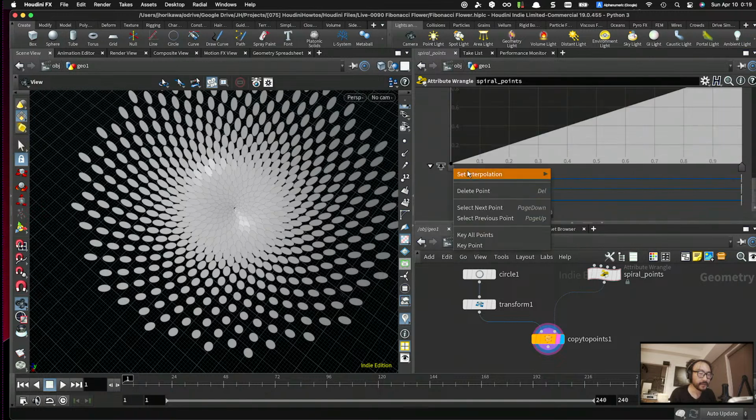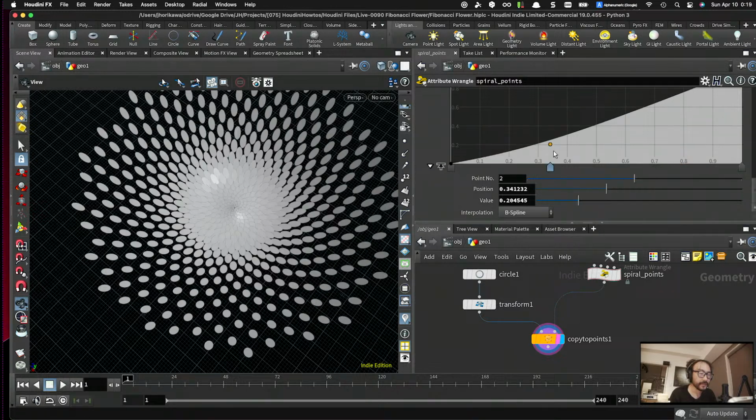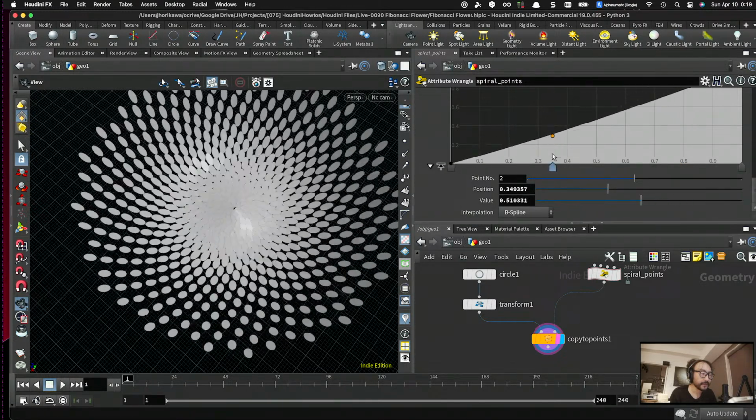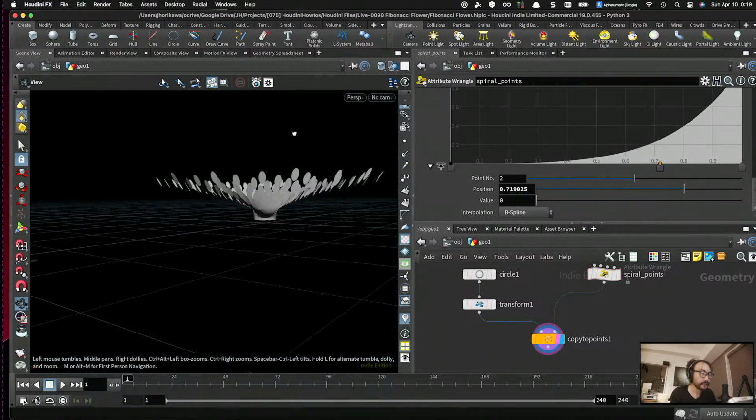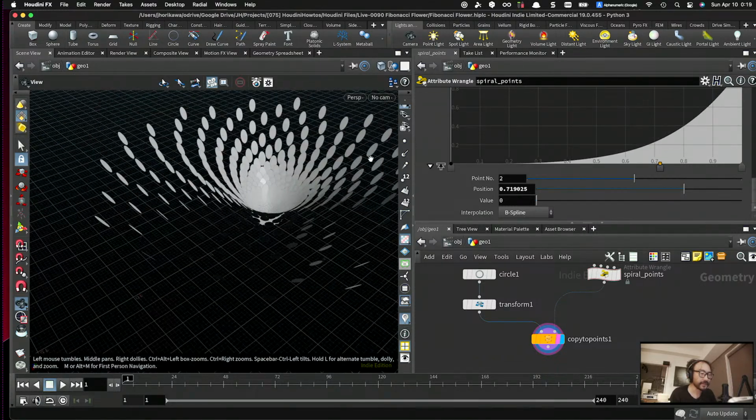Meaning if I can control this spread like that. So in this case, there are tons of points on the center.